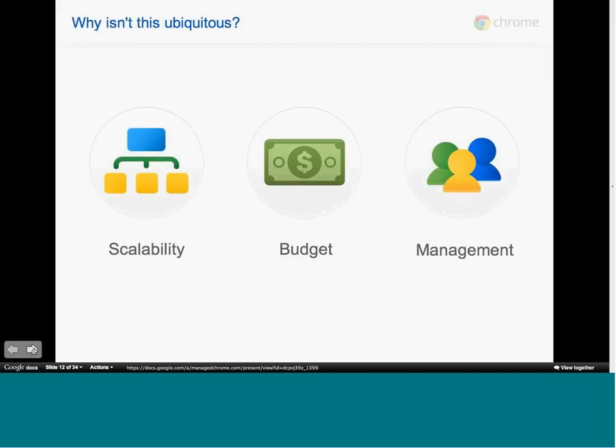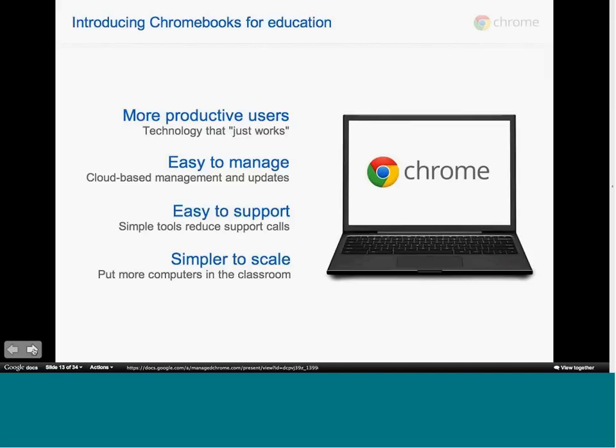So what I'm going to do over the next probably 15 to 20 minutes is talk a little bit about the benefits of the Chromebook. We ended by talking about some of the barriers that schools face, and why that ideal scenario of having technology available in every classroom is particularly difficult to achieve right now. So I'm going to start by talking about the benefits of the Chromebook and how they address some of those major challenges, and why we're excited on a broad level. And then following that, I'd like to dive into some of the features of the product specifically.